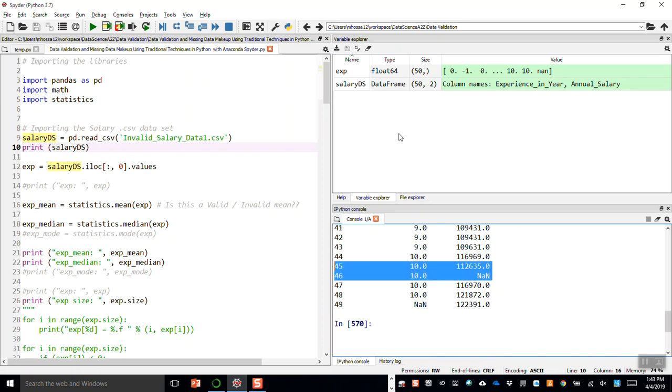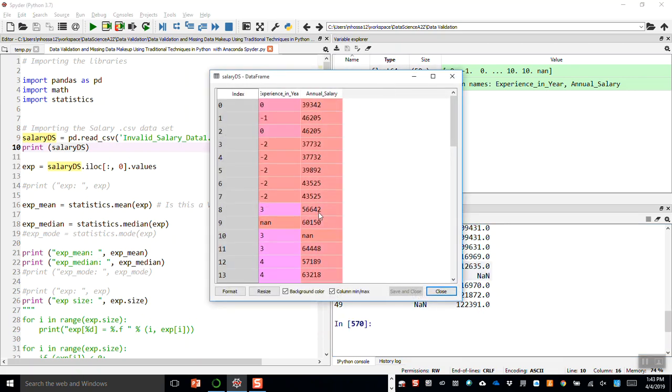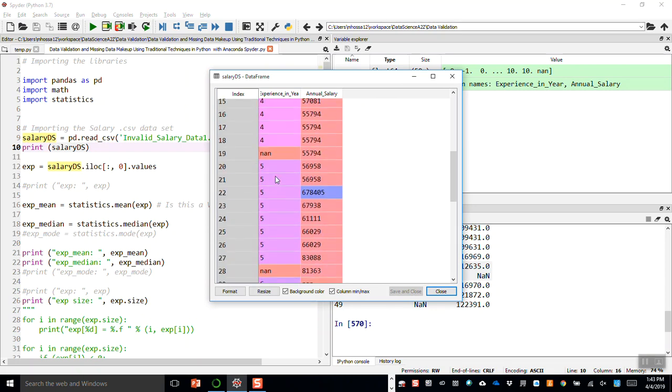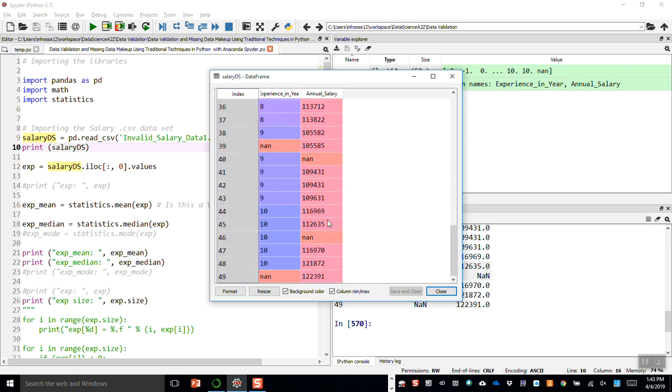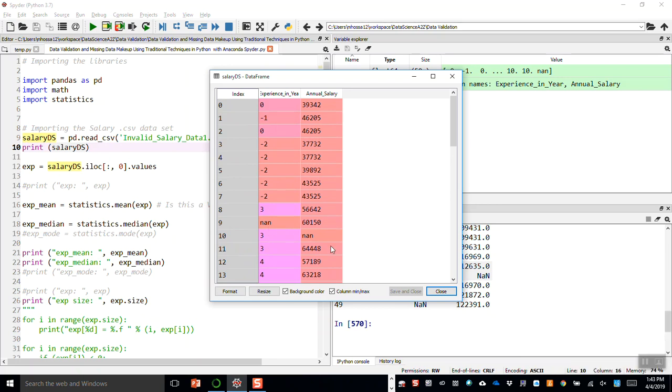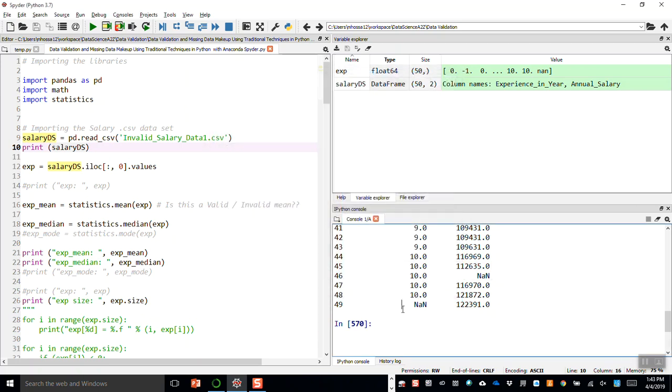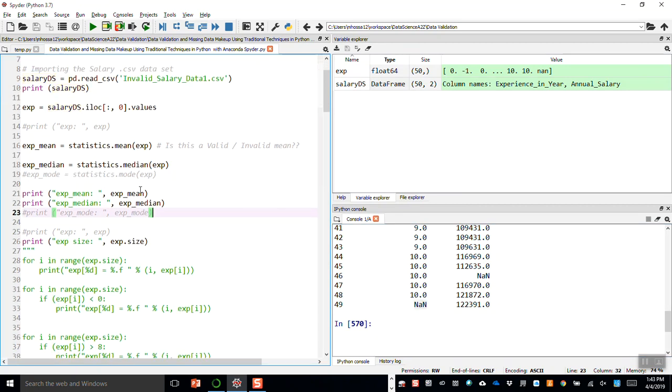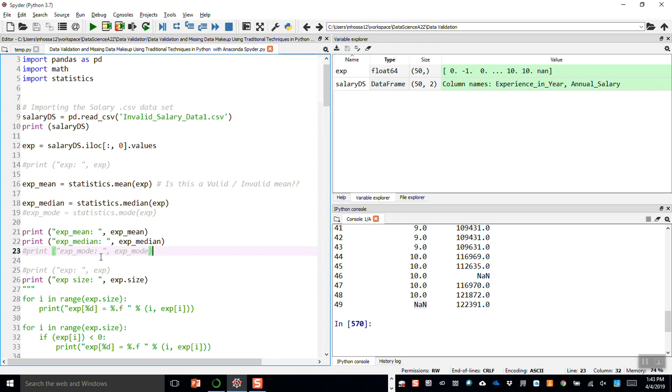There are some missing values. If I open my salary data set over here, you see NaN in lowercase, that means not a number. These are missing, actually empty. You see that these are NaN in my data frame, and also in my output I have uppercase NaN, not a number. So I need to take care of this definitely, otherwise there will be a problem. I will show you what the problem will be. Can you please guess?